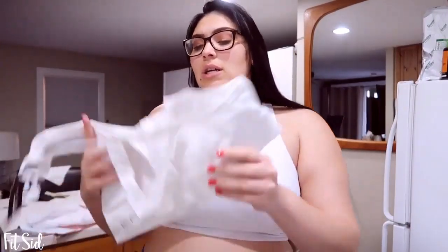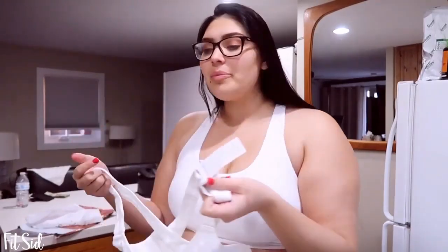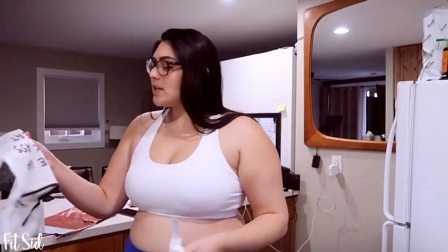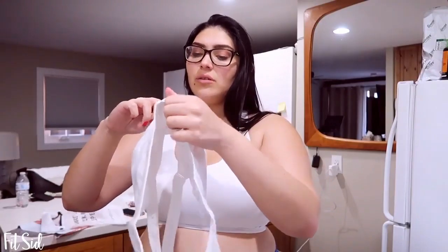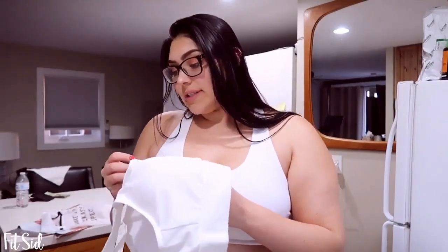This one is white, and I got one in a bigger size as well. They give you a laundry bag — that's awesome. It fits two bras, has a zipper, and has padding just like my Amazon bra. The zipper seems to be really good quality, and it has a cover so it doesn't catch on anything. I've actually zipped my chest before, so I appreciate that feature.